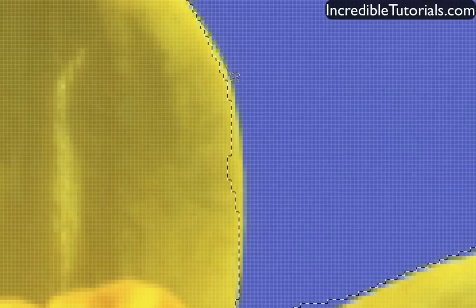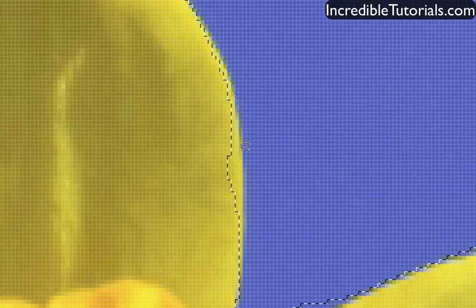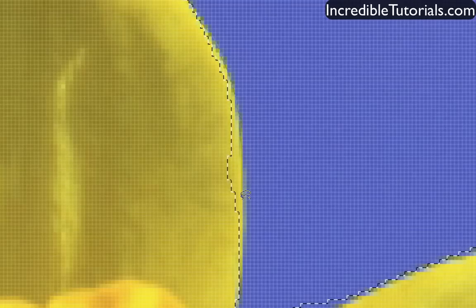I'm then going to go ahead and start about where I feel I was getting off track here. I'm just gonna draw where I feel that should be. Now make sure when you start, you're connected to your previous selection in some way. And make sure you also end it, kind of like that. So I'm gonna go down here and right about there. Now when I release, it goes ahead and snaps it back to where it should be. And that is how you manipulate your lasso tool with the add and subtract functions.